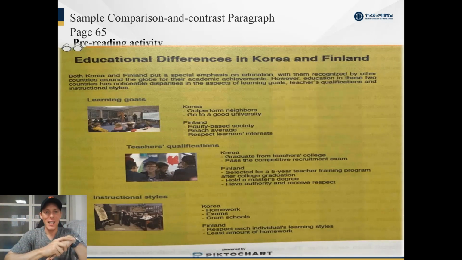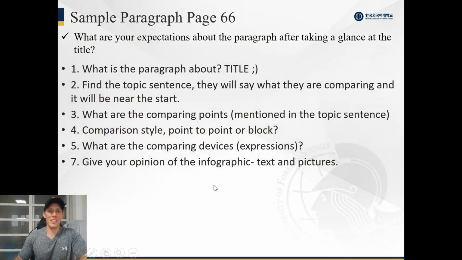And you've seen it. What I want you to do is just to have a read and find out the things. And remember, the title is key. The text head points here are key. And then you can see these points here are comparing and contrasting each one. Now, when you turn over the page onto 66, it's actually got all the text. But I want you to answer the questions 1, 2, 3, 4, 5, and 7.